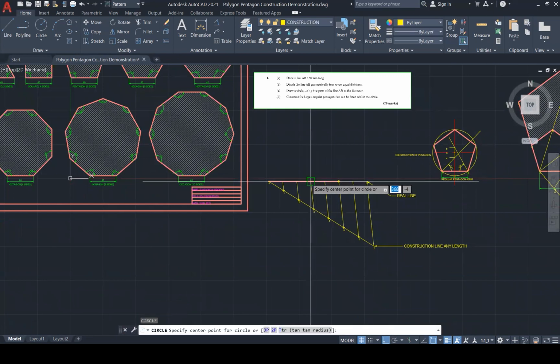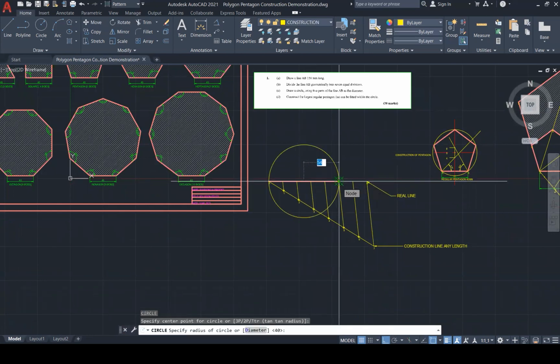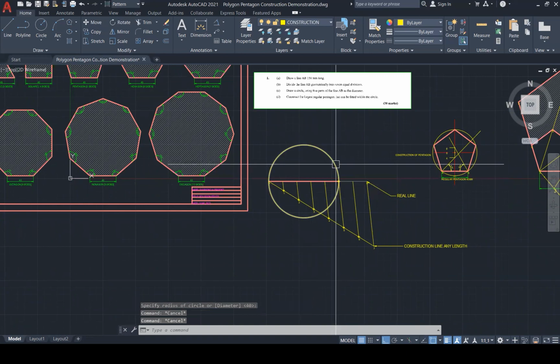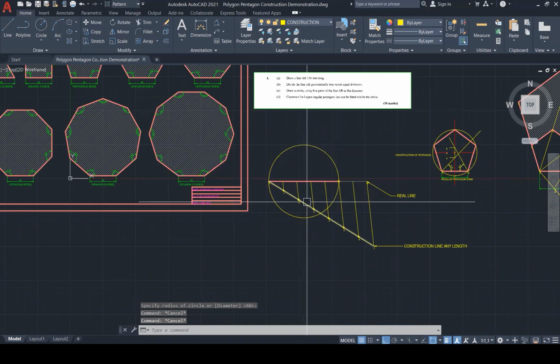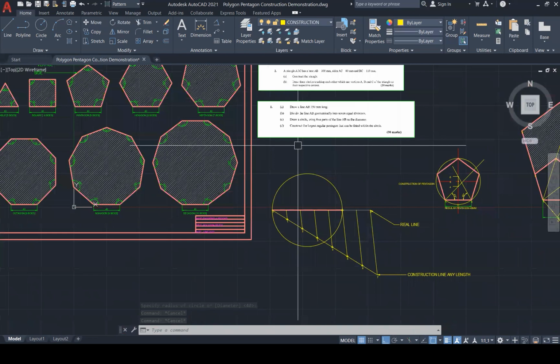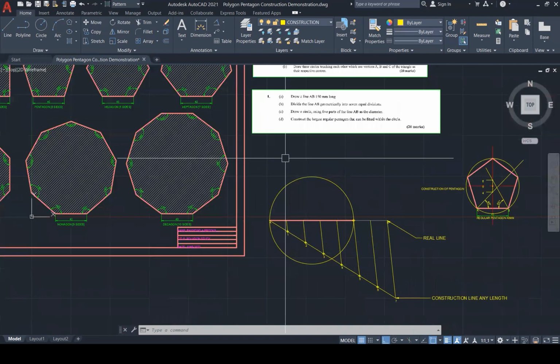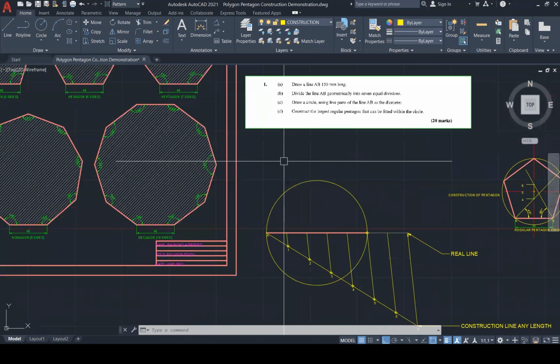So let me create a circle here. I found the center, and that there is my circle. Cool. All right. Now we need to create a pentagon inside here. So it's interesting that they ask us to divide this into 5 pieces, to use the 5 pieces out of the 7. Because in order for us to create a pentagon within a circle, we need to divide the diameter into 5 pieces. So by doing that initial step, this step has been taken care of.